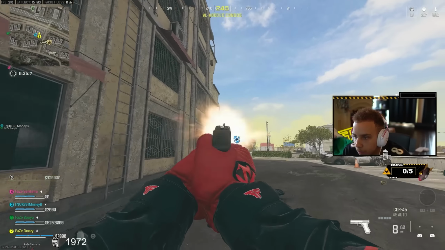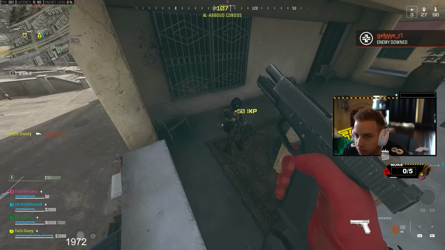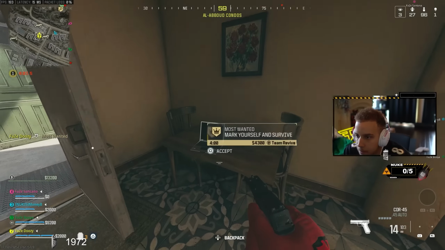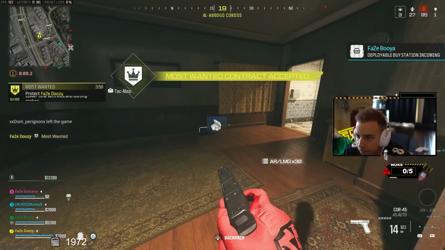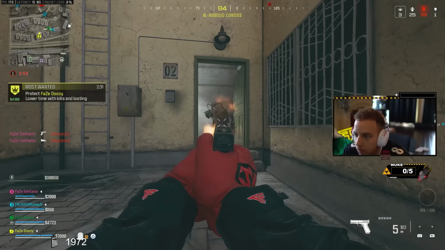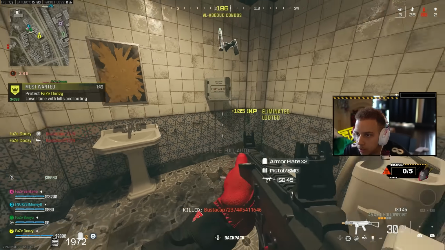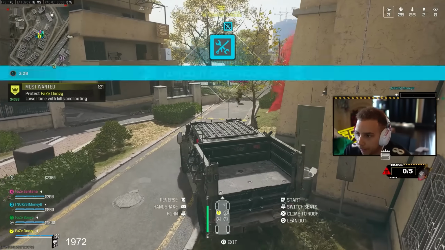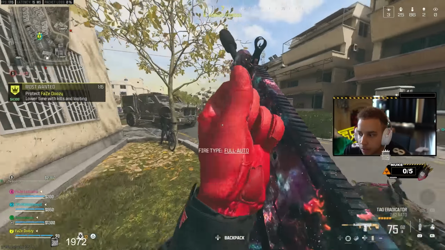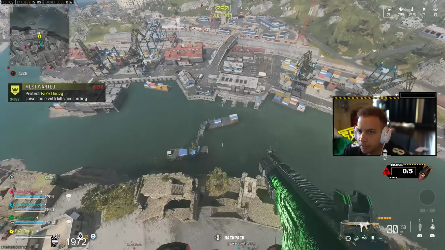What? Word. You're the target of a most wanted contract. Damn, dude. You got a loadout drop inbound. Who shot right here? A cargo.